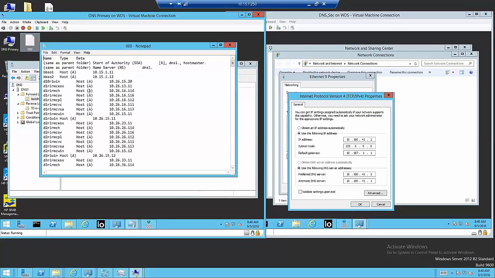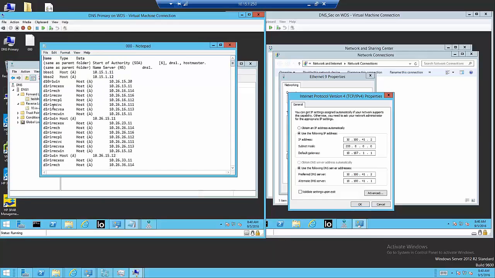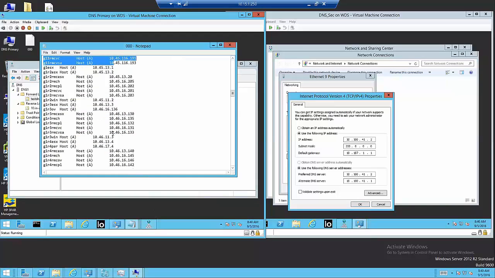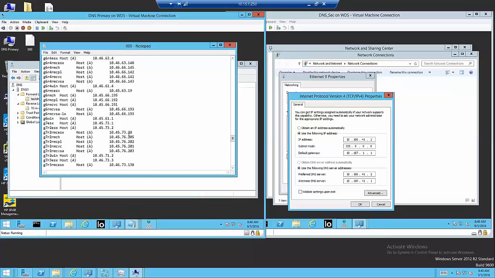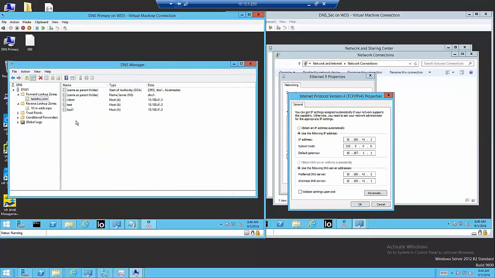Think that I brought the file already from my old DNS server. When I open the file, I have the old DNS server entries over here. So I have hundreds of entries over here. All these entries I need to add to this server. So what I can do is copy all this stuff, and paste it here. I need to add it here.